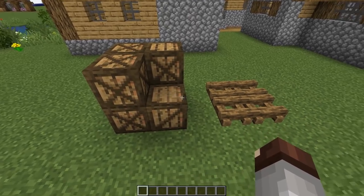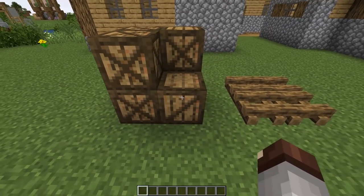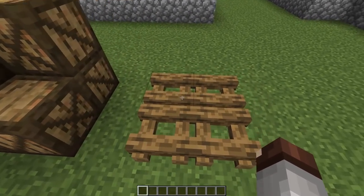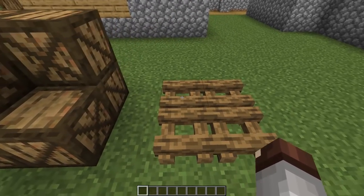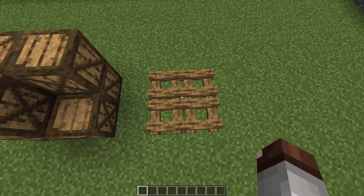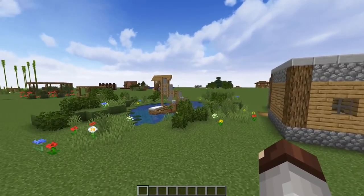The next one is an empty pallet. If you stack up a bunch of things like crates, barrels, chests, blocks of diamond — whatever you want — then leave some open spaces and put four unlit campfires in whatever size you're using, be it a 2x2 or 3x3, it just looks like an empty pallet waiting for stuff to be placed on top of it. I think that's a really cool idea.